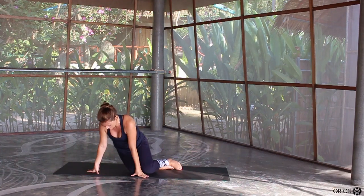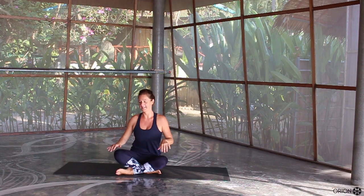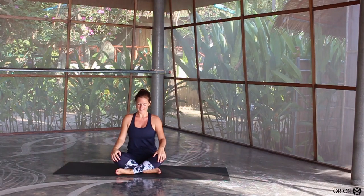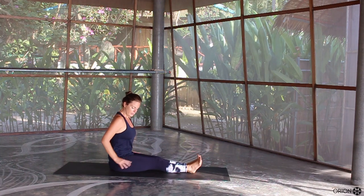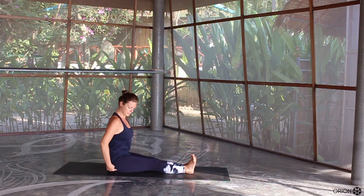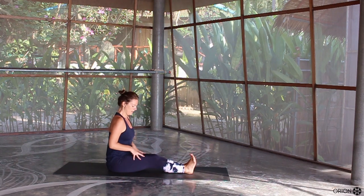Bringing your knees together and coming around into a seated position. Let's just take a minute to transition from our standing poses — we're now on our poses on our mats and getting closer to our final poses. We're going to start with a seated forward fold. Bring your legs straight out in front of you and make sure your sitting bones are completely flat — you can lift yourself up and pop your sitting bones down so you feel them really grounded into the floor. If you have particularly tight hamstrings you can bend the knees, but if not have your legs nice and straight, kick the heels and flex the toes.